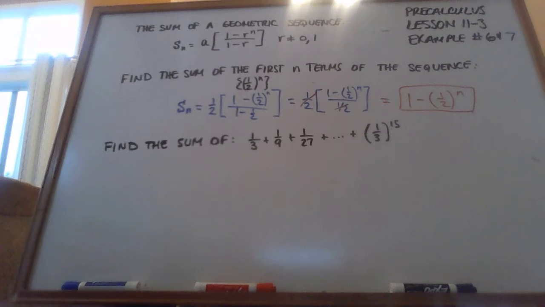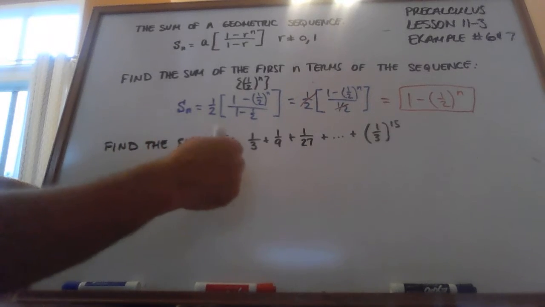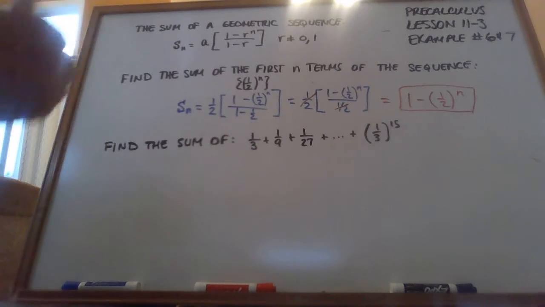Okay, on this one, it's a geometric sequence, because if I take a third of a third, I get a ninth, I take a third of a ninth, I get a 27th, and so on. So it's common ratio of 1 third.